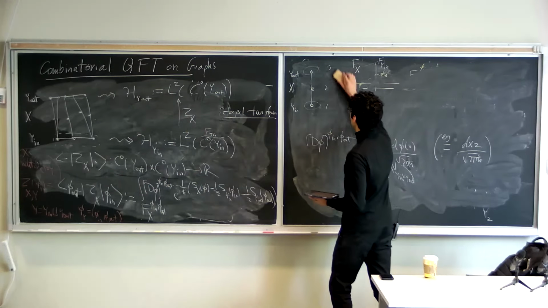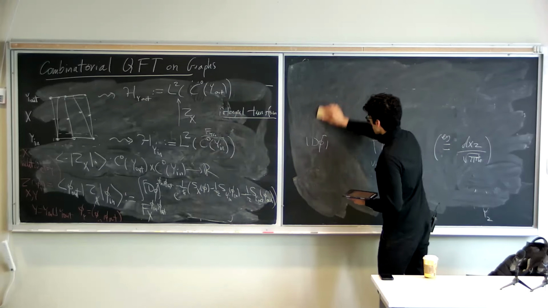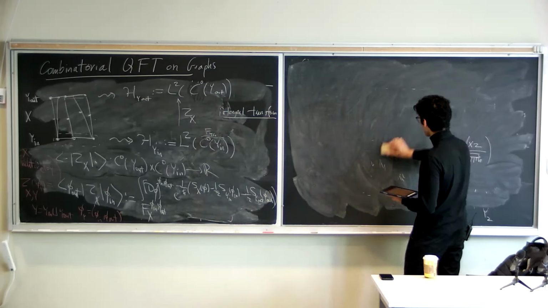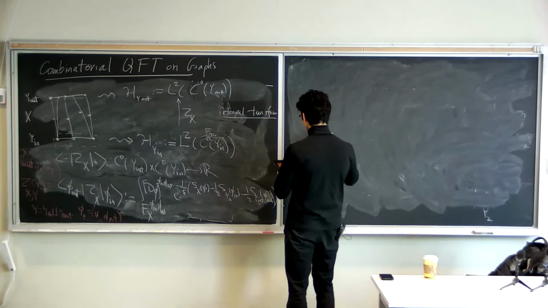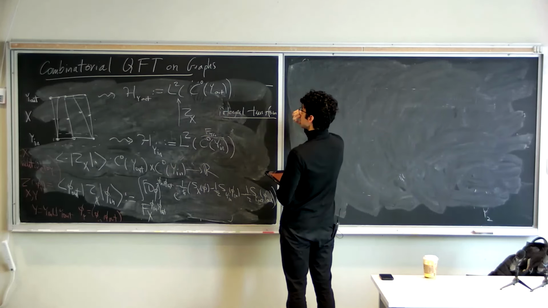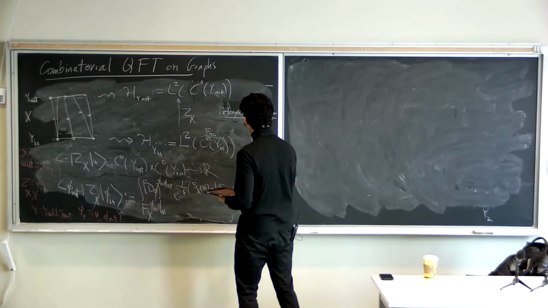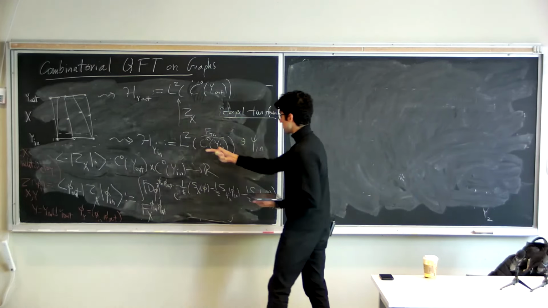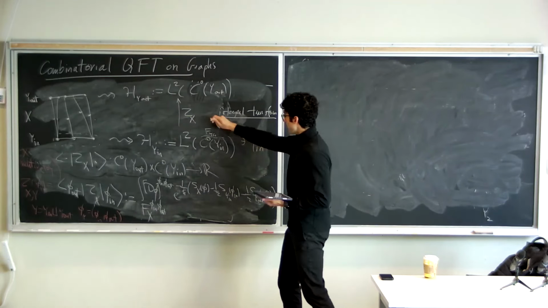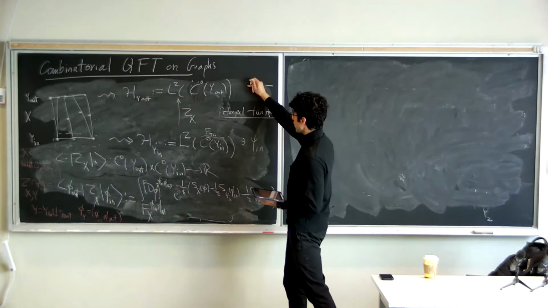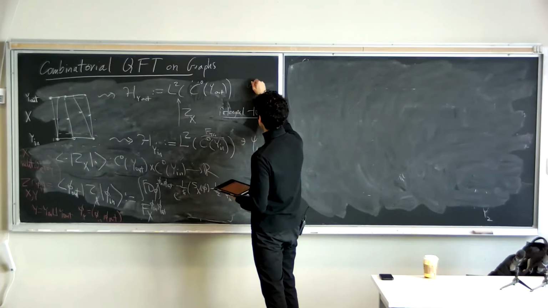So I want to define the integral transform in terms of the integral kernel. Okay, so let psi in be an element in this L2 space, in this Hilbert space. Then my Zx should take psi in to something in here, right, to an L2 function in here. So I'm going to denote that by psi out.